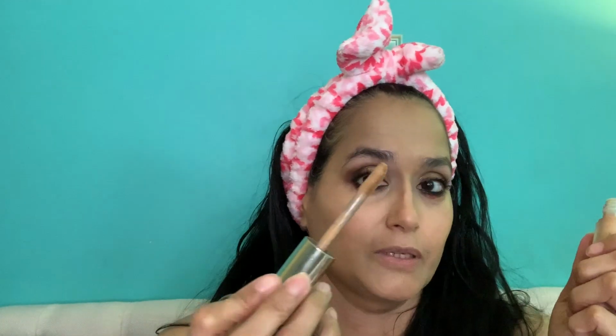So let me continue putting this one on. Let's see what the applicator is like. See how it smells. I don't smell anything. So it has a doe foot applicator, which is good. It's fine for me. Let's go in. I'm going to do one eye at a time. I'm trying to get in the habit of doing that whenever I put on any eye product, just do one eye and then do the next one. So we're going to go in again with that buffing concealer brush from Ulta. I absolutely love this brush.